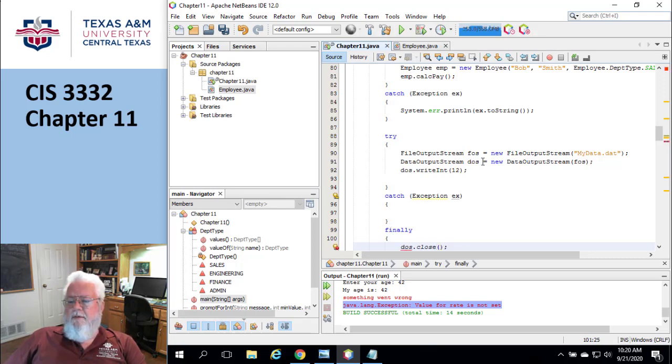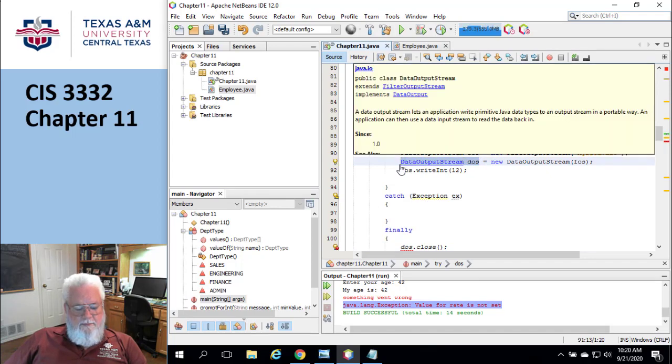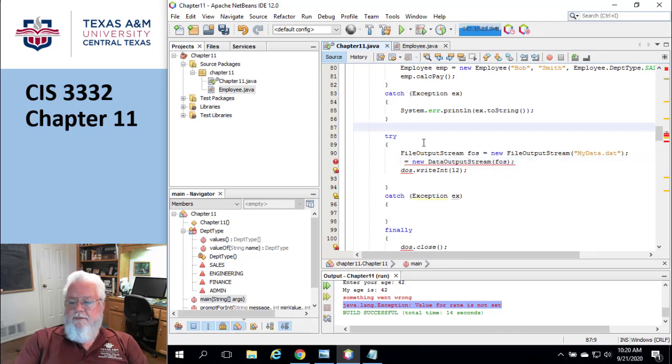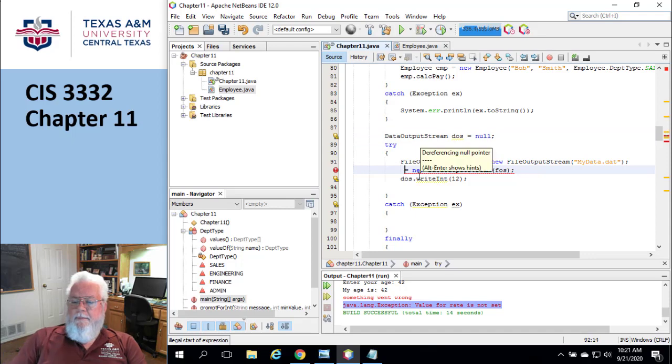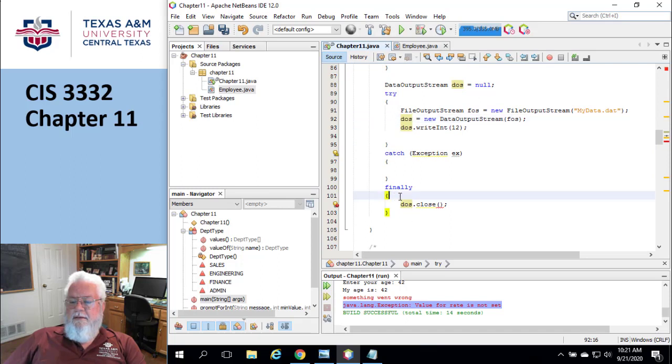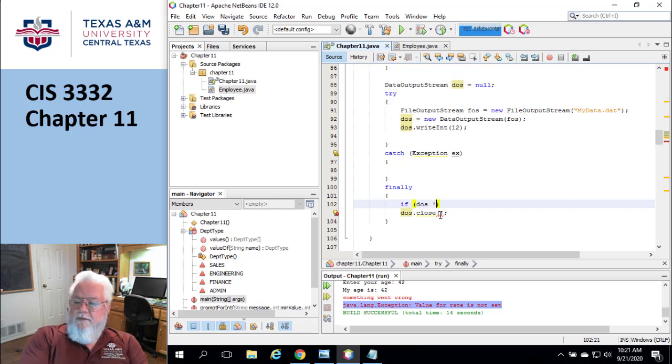So what do I need to do? All right, first of all, I need to grab this guy and make sure he's not in the same scope. He has to be up here and he has to have better scope. And I have to initialize it to something, a bogus value to start with. Okay, that's step one. I need to move that guy out. Do you see why? Because I have to have this guy at this indentation level so I can find him down here. And then I got to make sure this guy actually works before I do that. So I say if DOS is not equal to null, then I want to go in and do something.